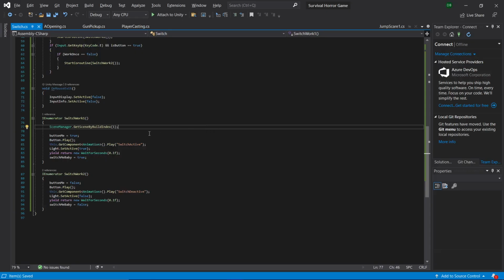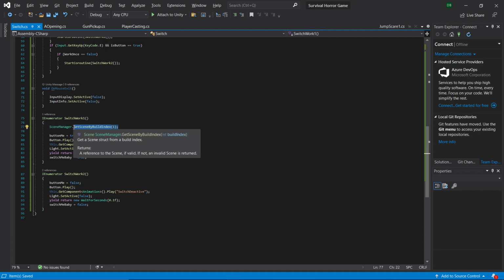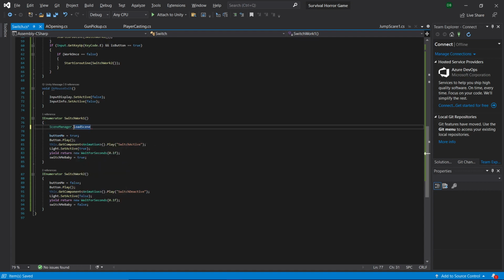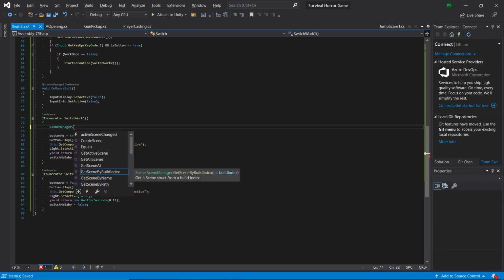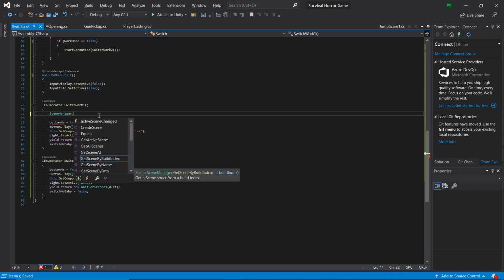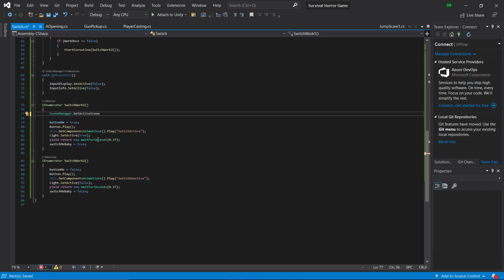Okay, just because I don't know how to use the scene thing, dot LoadScene dot. Why does it need to be so active? Oh, you gotta use scene dot actually. Well, you can just reload the scene if you want. Active scene. What about load active scene?